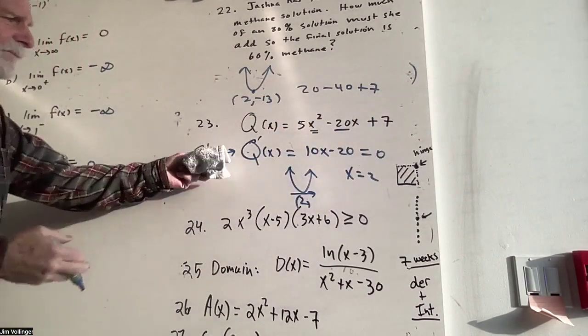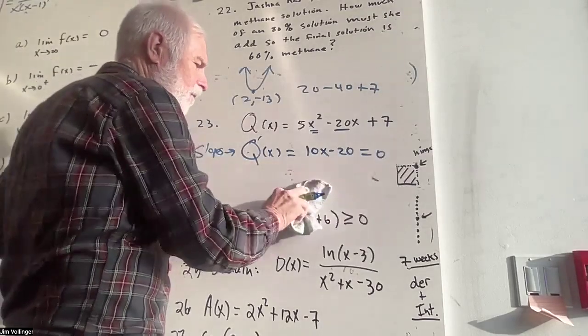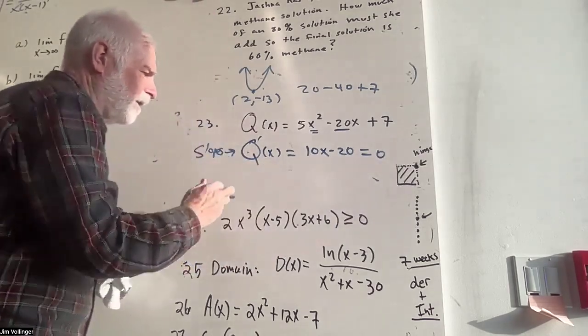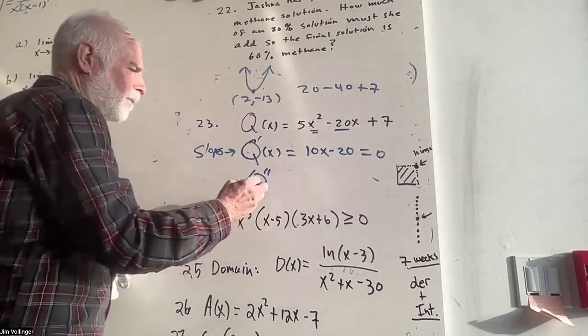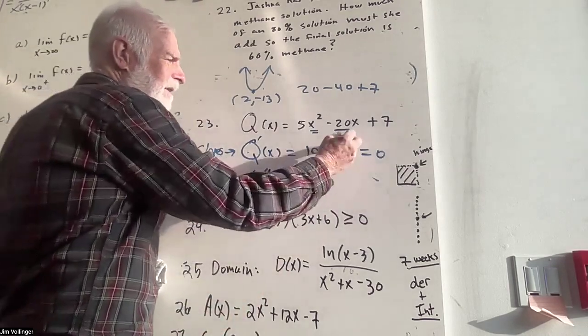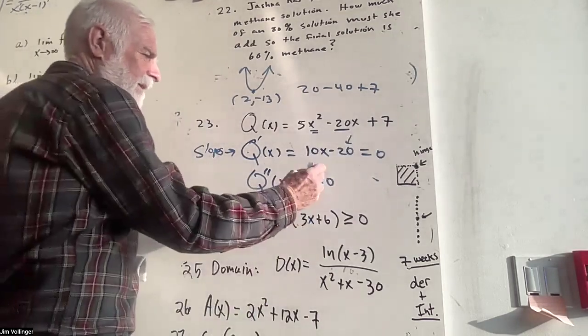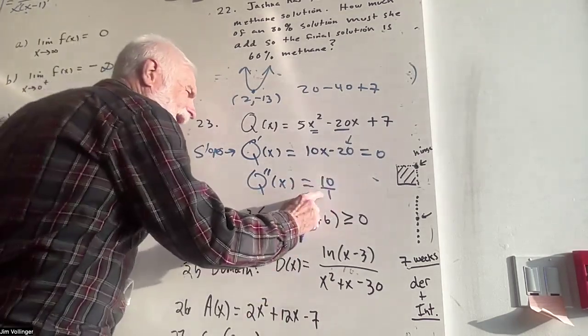And that's from that perspective. Also, the next derivative is kind of what I opened up for a conversation over there. The next derivative, double prime, is simply 10. Right? This is not changing. That's a constant. We've talked about that numerous times. 10 to 1. Okay? But that's positive.